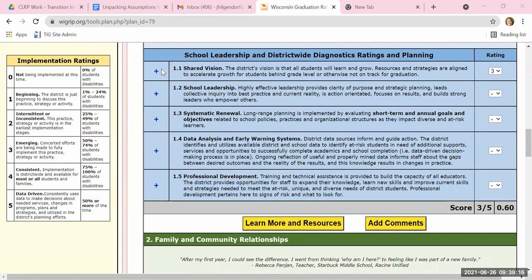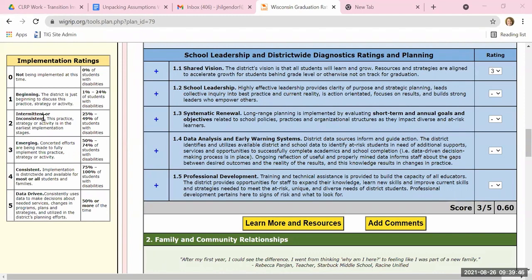Your team will discuss where you feel you are falling on the implementation rating scale. 0, not being implemented at this time. 0% of students with disabilities are accessing, all the way up to 5, data-driven, consistently using data to make decisions about needing services, changes in programs, plans and strategies, and utilized in the district's planning efforts. And here, you would be looking at a larger percentage of students with disabilities accessing this.